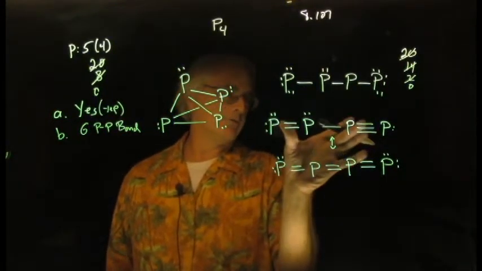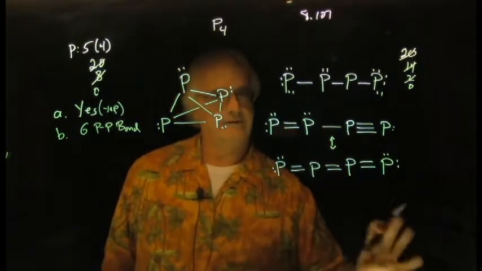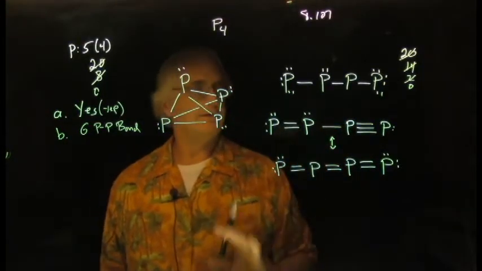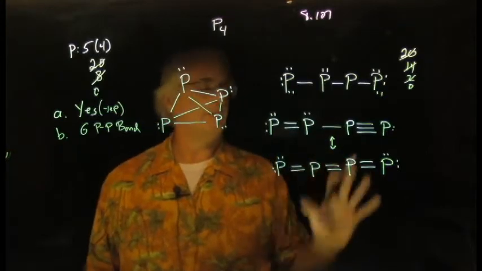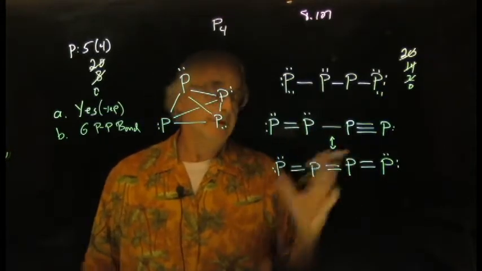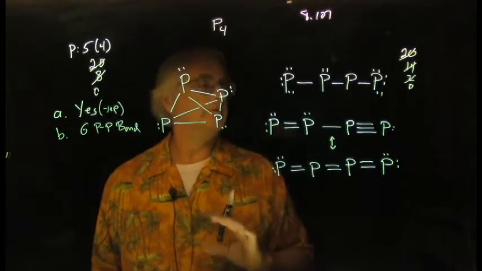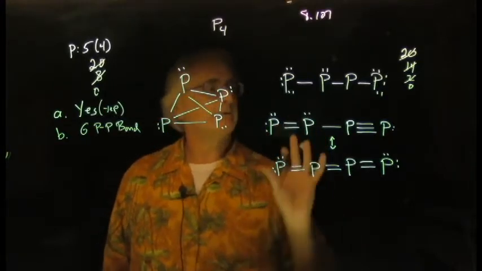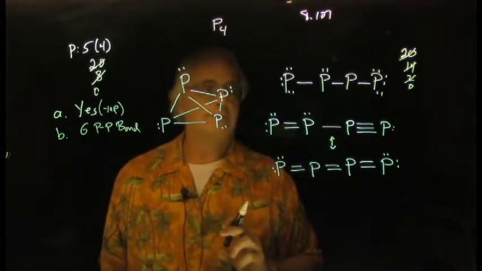Now, yes, I could redraw this one again with a triple bond on the left, a double bond on the right, but that just repeats this one here. And I think these are probably the 2 most reasonable ones, or the 2 that you come up with, the 2 that you should come up with. And so here are the resonance structures for linear phosphorus.